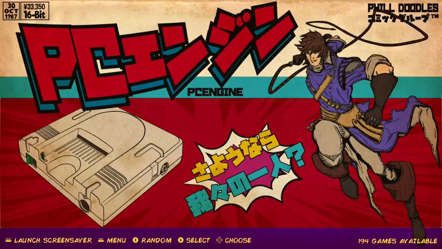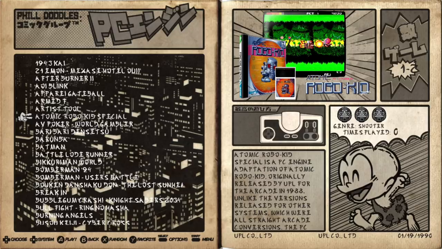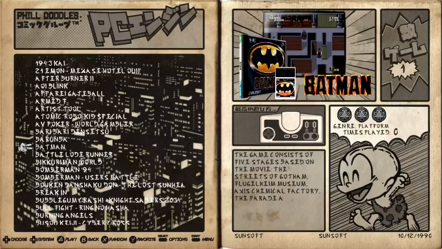I think this one, the font in the background, it's neat, but the font's a little hard for my old man eyes to read. But you kind of get the point. They're Japanese games. You go through here looking at these PC Engine games. A lot of cool stuff.